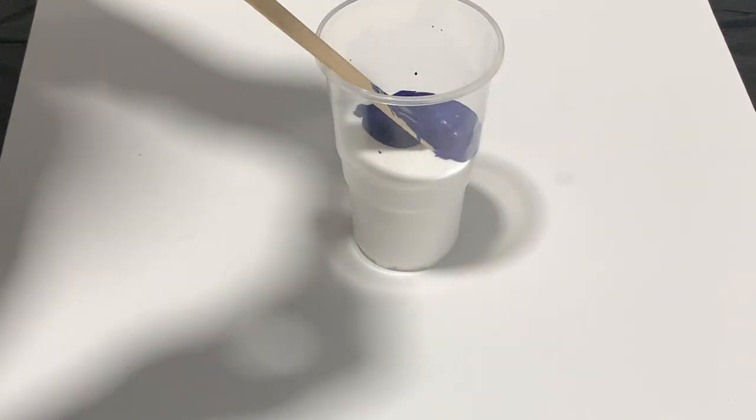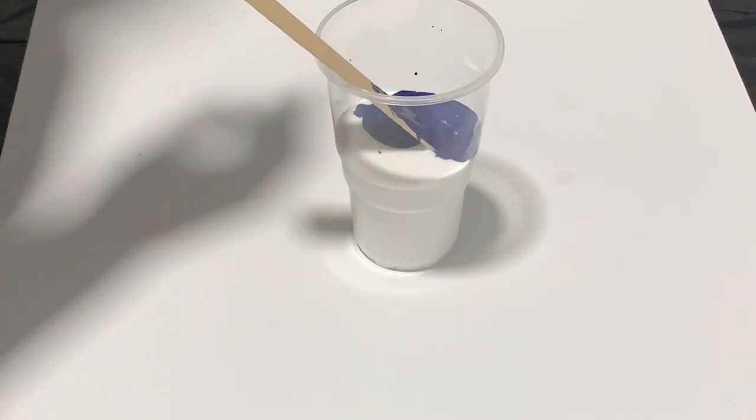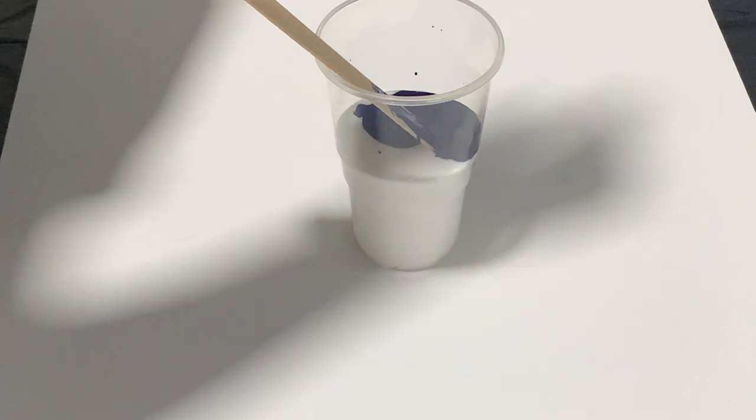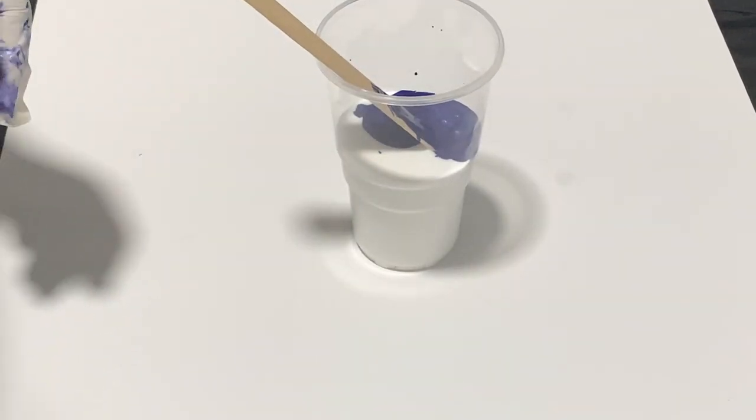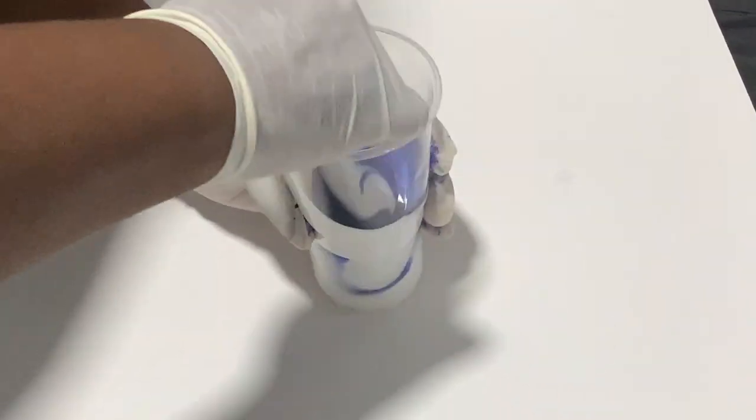I usually turn my paint upside down because guess what? I want all of it. I don't want a drop left behind.